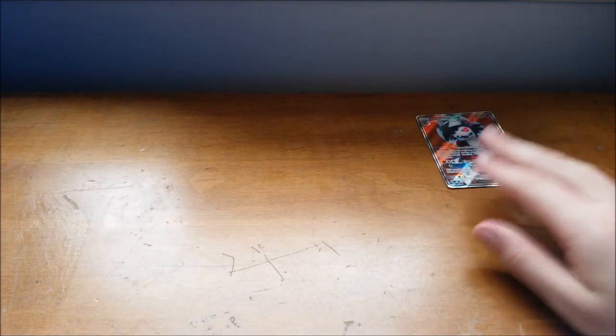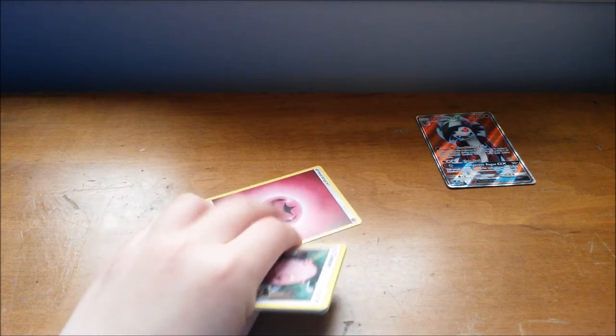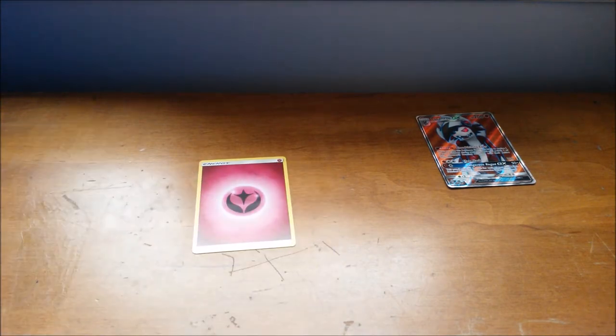At least we got both of them in the same video. Sam really wanted that Tapu Lele GX, and he really wanted this card right here. But that's his now. Now he's sad. Alright, we have a Fairy type energy. If only I bought that pack.